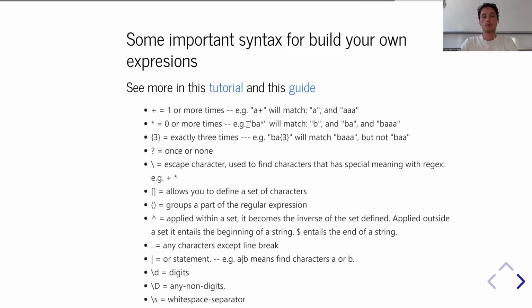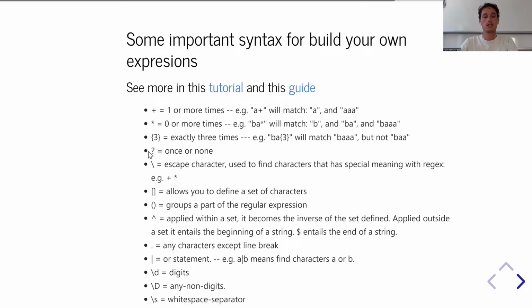So for example, the regular expression BA star will match B, and it will also match BA and BAA. So the 3 in these curly brackets here matches exactly 3 times. So the regular expression BA, and then the 3 here will match BAAA exactly, and nothing else.